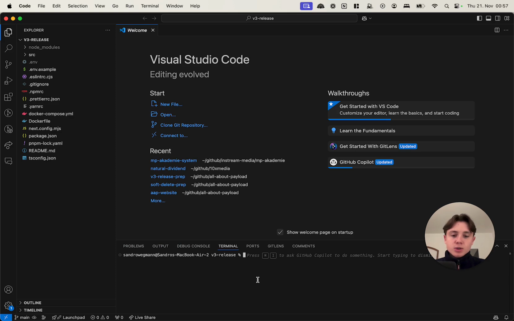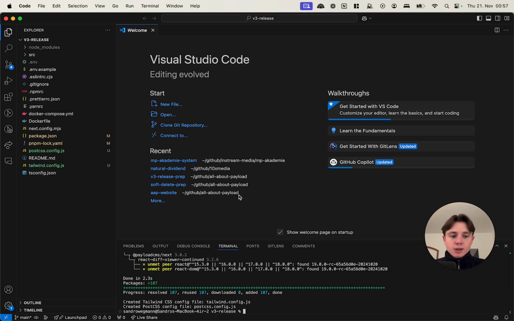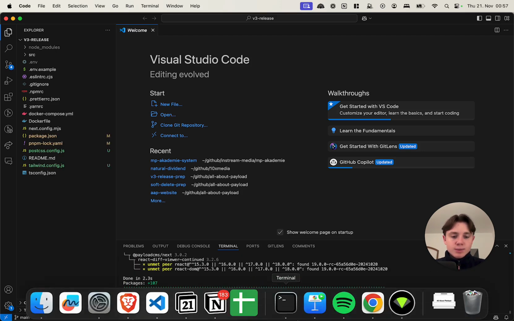And here I'm just going to paste it in, but I have to use pnpm instead of npm. This is important as of right now. So I'm going to say pnpm install, and then I just have to modify the npx script to be pnpx. And that will initialize Tailwind.